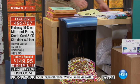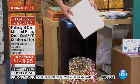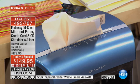Actually, here's another example. Mailing envelope, guess what? My information, identity's on there. I'm gonna shred the entire envelope. I'm not gonna take my file that I have over here with my mortgage information and take it out piece by piece. I'm gonna take the whole manila envelope and it's going to shred it. Why? Because of the power of what you get with it. Look how it's just eating it up.